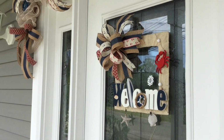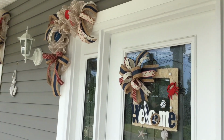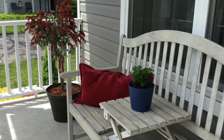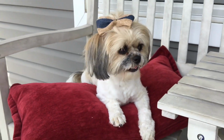What I love the most is that red, white, and blue are naval colors, but at the same time patriotic. So for the holidays, you just add your flags and enjoy this beautiful, bold, joyful design for the whole season. Right, Coco? Look at her. She's ready.